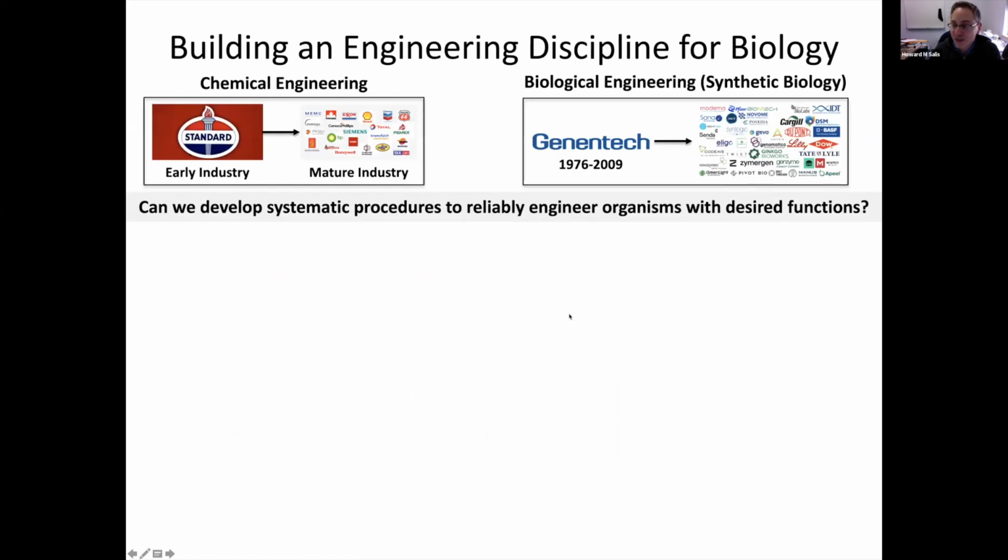And so we need to develop an engineering discipline that allows us to go from specific objective to designed genetic system that has been optimized to perform at the desired level. And of course, this idea, this concept, has arisen before in other domains. I'm going to use chemical engineering because I was trained as a chemical engineer. And so in the early chemical engineering discipline, the field was all about oil extraction and figuring out what to do with all that oil because it was so cheap and plentiful, okay?